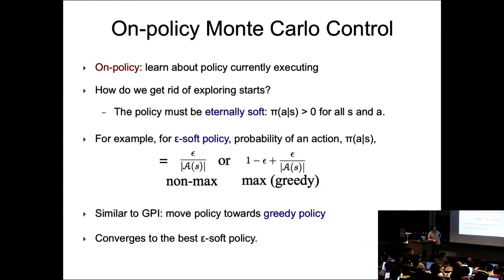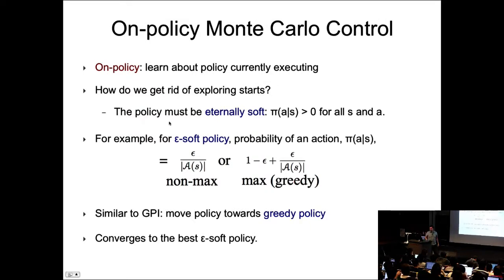Yes? You say you decrease the epsilon, but do you necessarily have to decrease it initially, or is that for implementation purposes? In theory, your optimal policy would be a deterministic policy. So for any epsilon that you preset, you will converge to the best epsilon-soft policy. In practice, if you choose your policy initially to be deterministic, and you just start evaluating it, you will not converge because you don't have enough exploration. You need to do exploration.